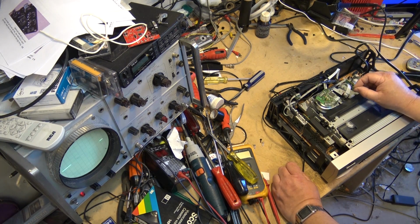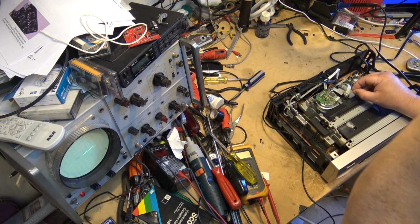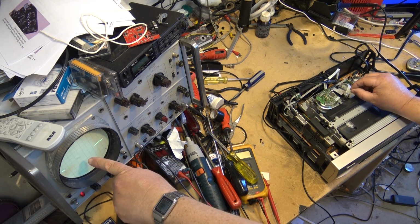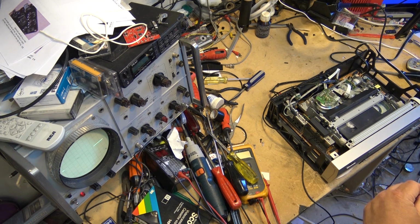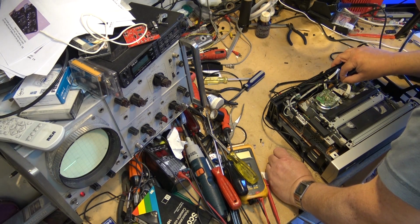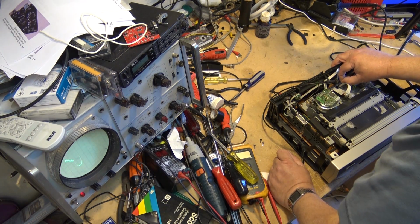But when I do the same thing, when I touch the head itself, I'm getting nothing. Right? When I touch this end of the ribbon cable here, I'm getting nothing on the scope. Now I've gone to a completely blue screen. It's not even jumping in and out anymore. But if I go down inside here and I touch, you see, that's the other end of that cable.